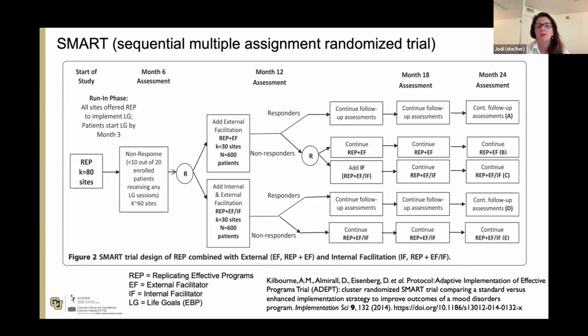This is called the sequential multiple assignment randomized trial, or SMART trial design, and you can incorporate this into MOST as well as part of what you're trying to do. But essentially what you're doing is you have a run-in period and you have all your individuals or your sites. This was developed around drug trials. And then you look at what happens and you predetermine decision points for randomization. So this does include randomization, which is the circle with the R in it.